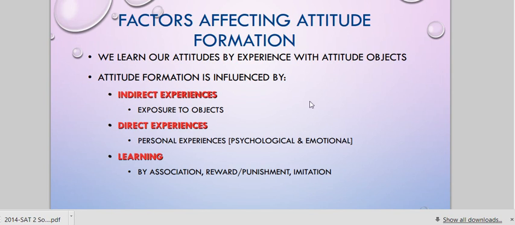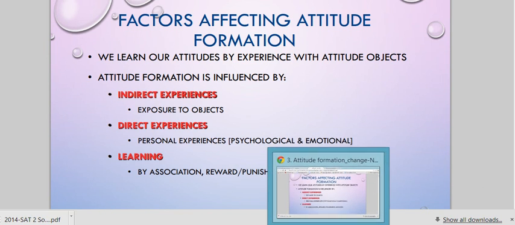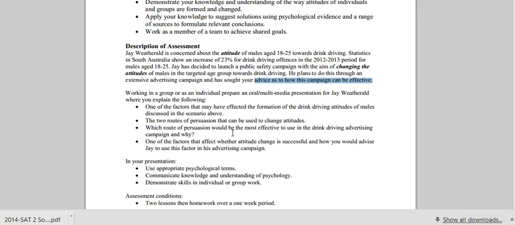We're talking about indirect experiences, direct experiences, learning, all these things. And I need you to remember that we have to be able to discuss it in depth. Demonstrate your knowledge on this.